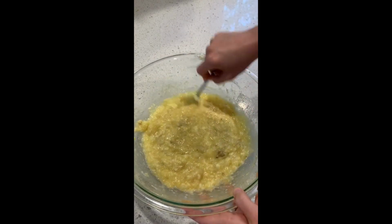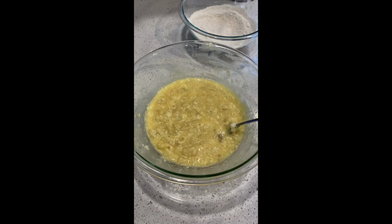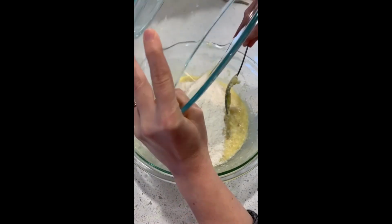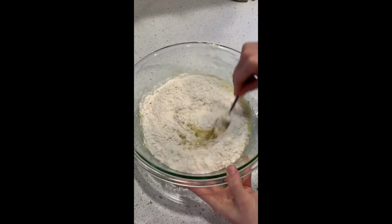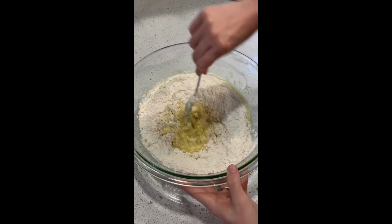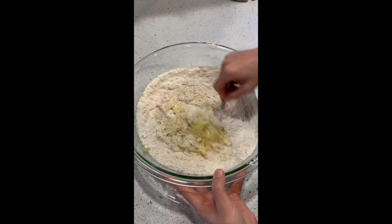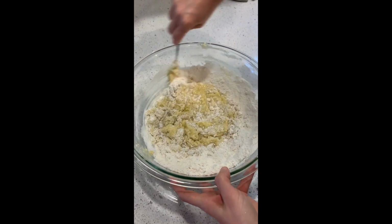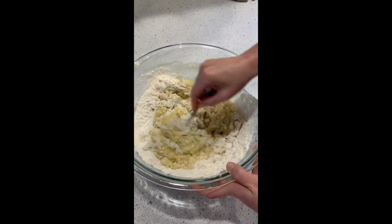So we're gonna go ahead and mix our dry ingredients in. And again, this is a really easy recipe. You don't really have to worry about adding the dry ingredients in slowly. I tend to just dump them. Again, if you're used to that and you want to add it in slowly, go ahead. You work it how you want.